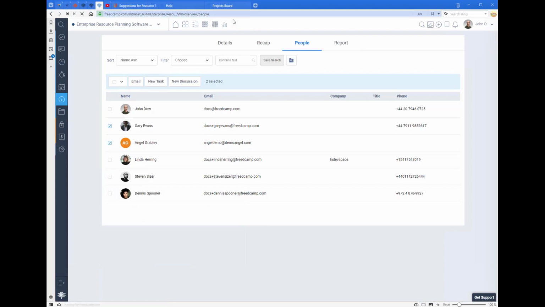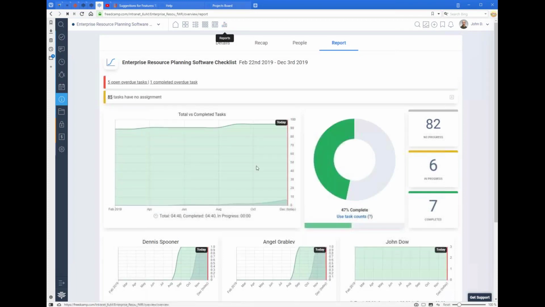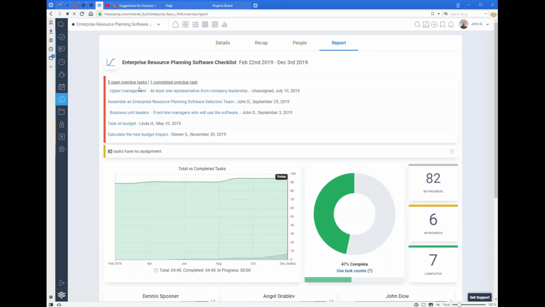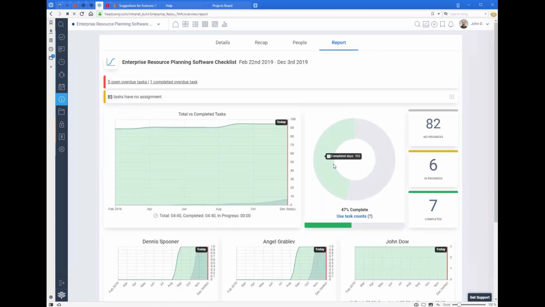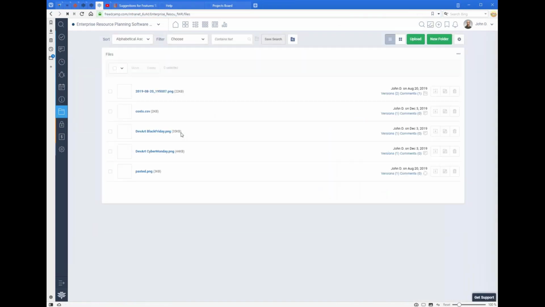And this is the report exactly the same as I was showing you in the reports, but that's just for this project, and you don't need to create it. Right here, you need to create a report for that project. Here it's already pre-created. So you can see our due tasks, tasks with no assignments, and everything. We also have the files application, which is very cool because you cannot remove it from projects. It should always be there.